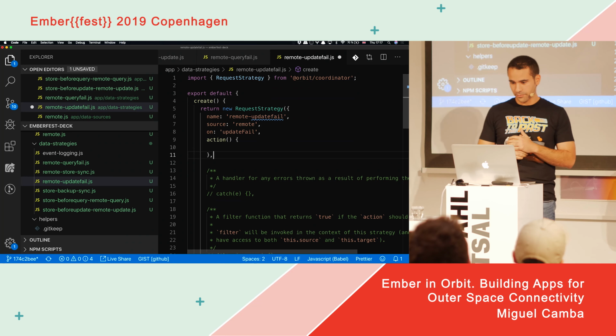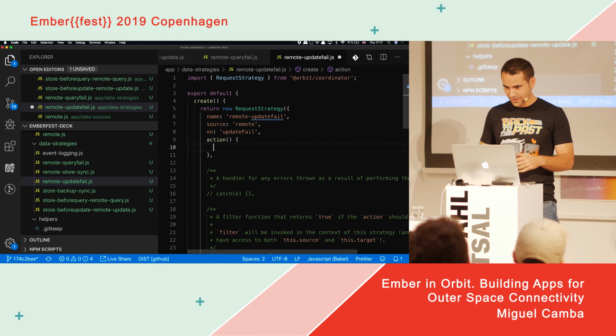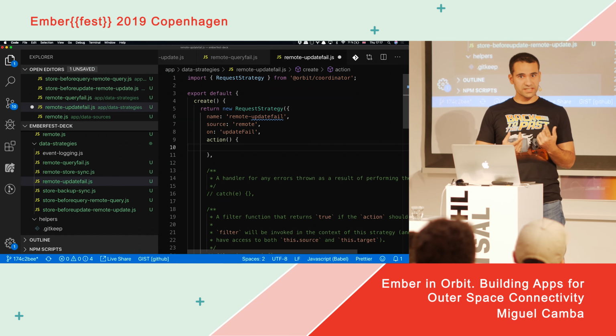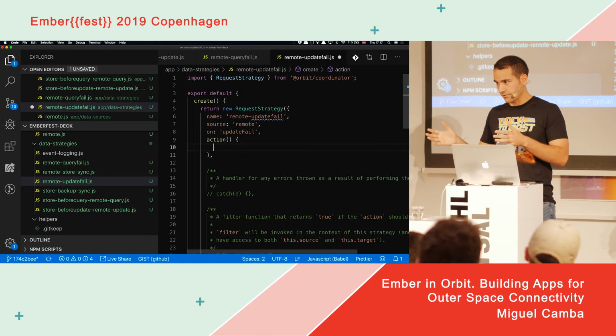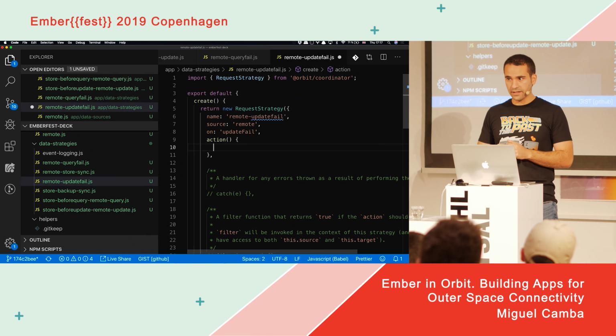I had a lot of fun doing a project for a client, where an application was going to be used in the middle of the jungle or in the middle of the desert, and it had to keep working. So in here, there are two kinds of errors. One of them is the server sends us an error, like a proper 400 or 500, or we get an error because there is no connection at all.